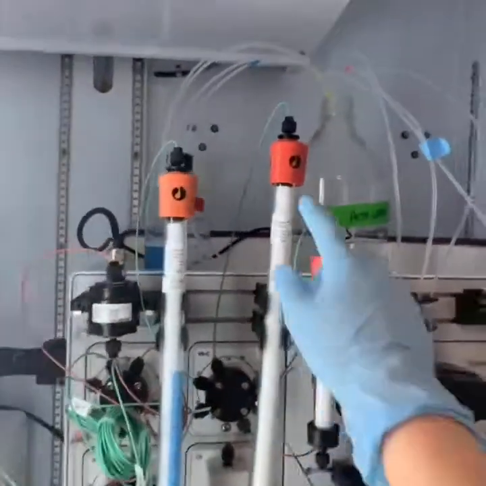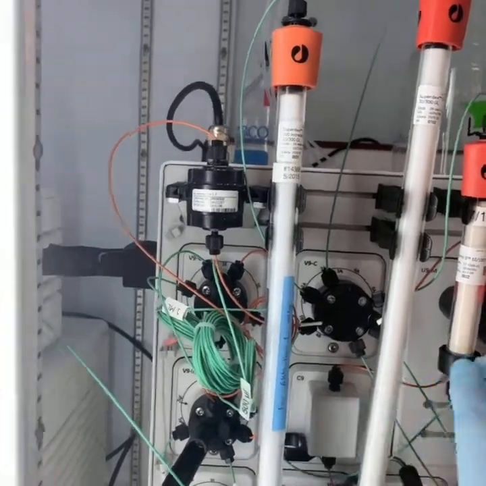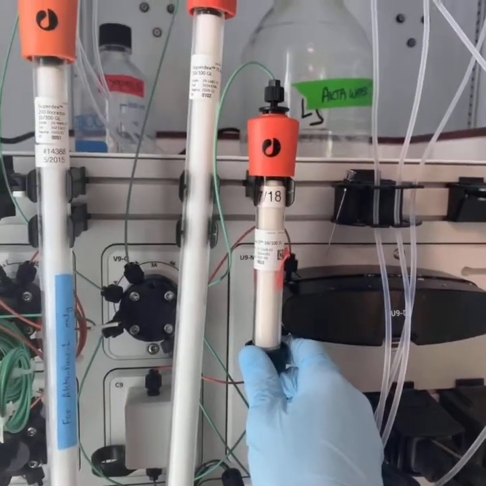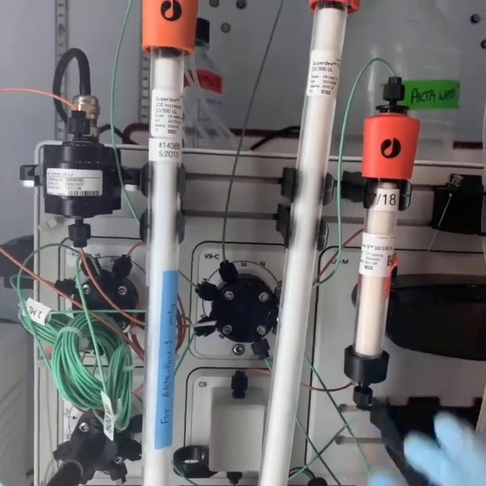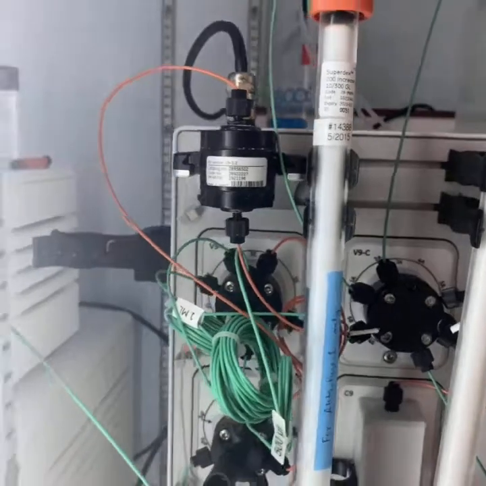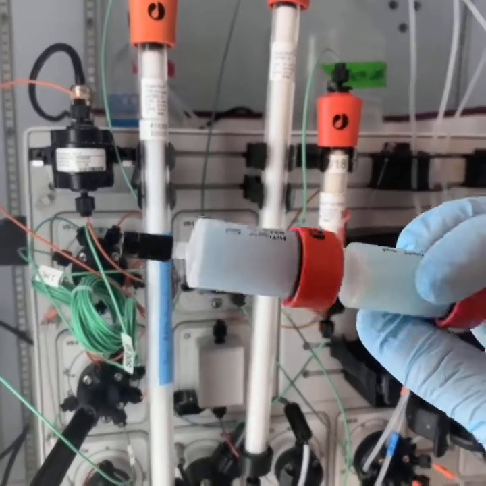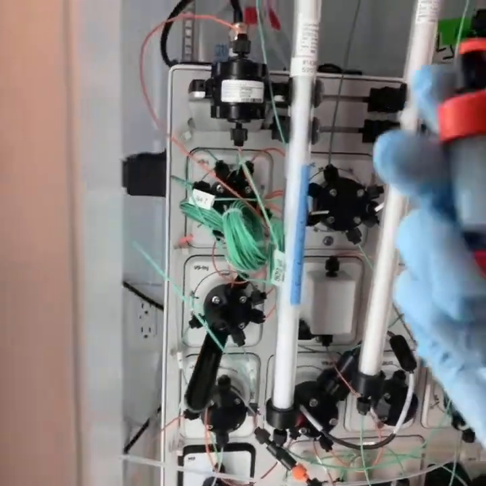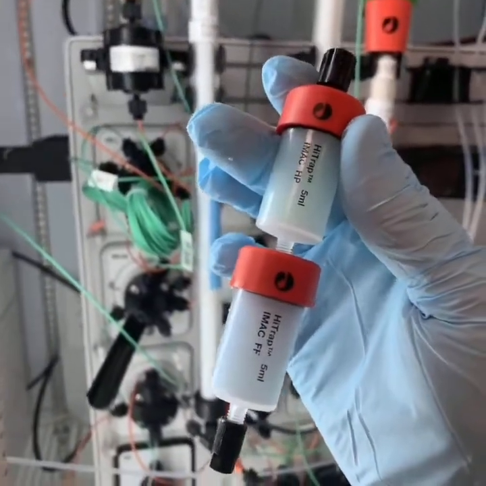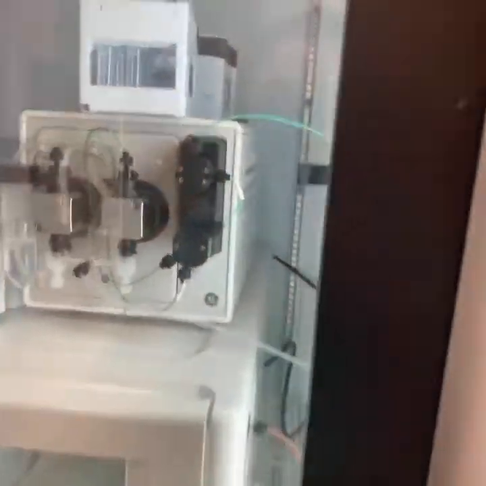But anyways, so here is the ÄKTA. So you can see that you can put different columns in. So these are size exclusion columns, so separating based on size. This is a cation exchange column, so that's what I was talking about before when you get positively charged proteins to bind and then unbind. So you can see the columns of different shapes and sizes. So you can also get columns in different sizes. Here are some HisTrap columns. And so these screw in like this. And you can link up, so this has two in a row for some extra capacity. And then we also have super long size exclusion columns too.